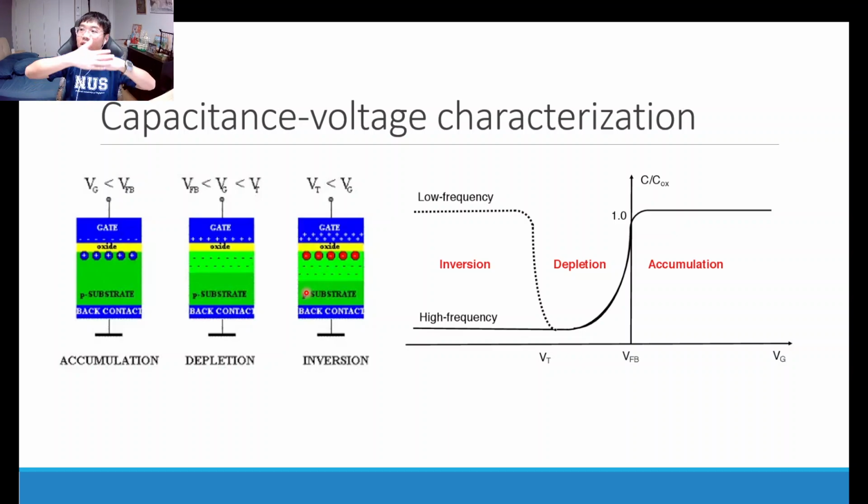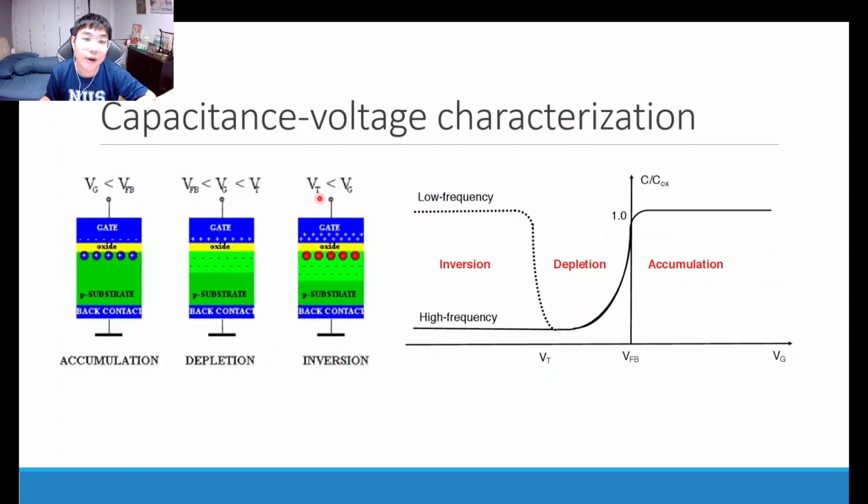And when the capacitive layer becomes larger in thickness, we observe a decrease in the capacitance, right? Because I'd like you to recall the equation for capacitance, which is basically that capacitance has an inverse relationship with the thickness of the capacitive layer. However, there reaches a point where this inversion occurs.